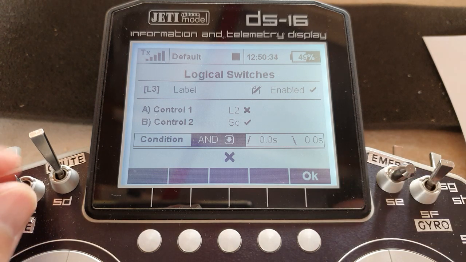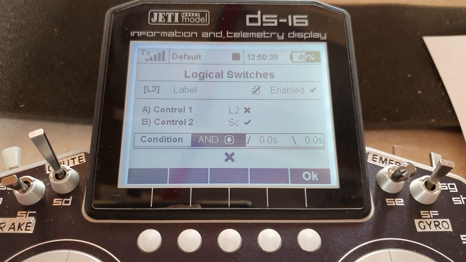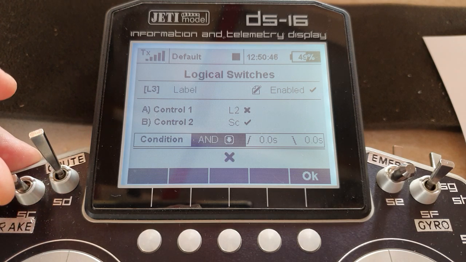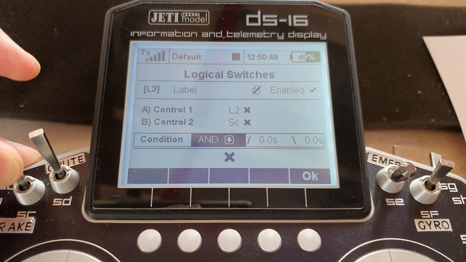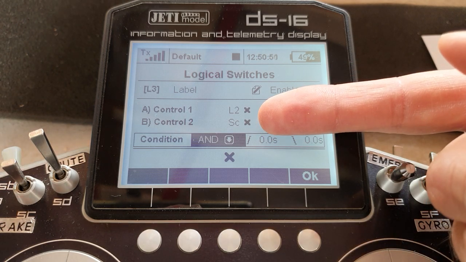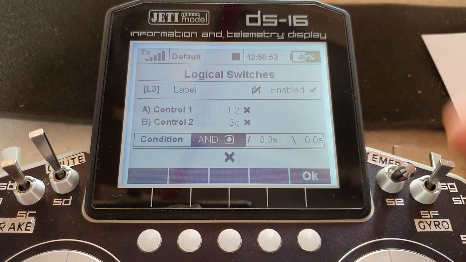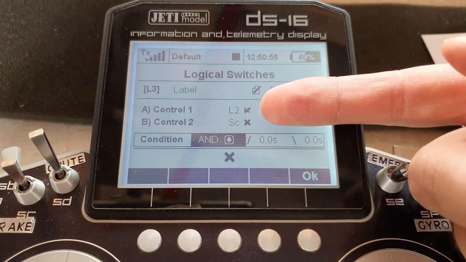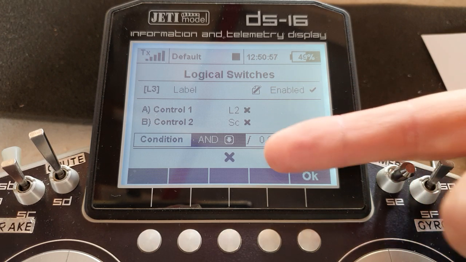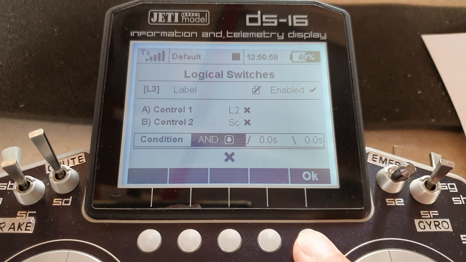If the automatic mode switching is switched on, as it is, then the output is going to toggle as I move the sticks. So there's where we get our mode switching. If I switch the automatic mode switching off, then the fact that that's off just guarantees the output is locked in the off position. Doesn't matter, as I move the sticks, you can see L2 is going on, the output's off. Okie dokie, that's that one done.